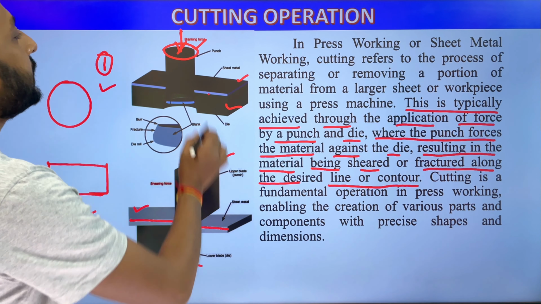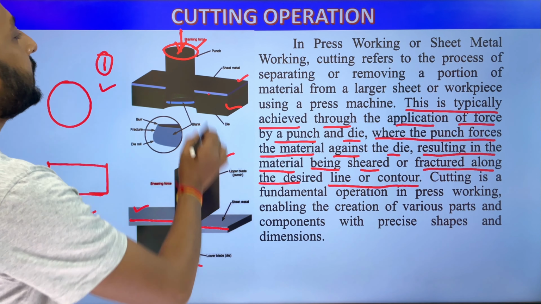So there are many different types of cutting operations. Cutting operations such as shearing, blanking, punching can be seen here. So what is shearing? A straight line cutting process where a large sheet of metal is cut into smaller or more manageable pieces.